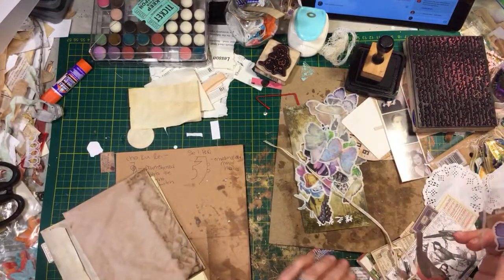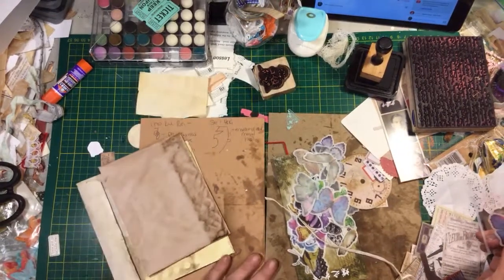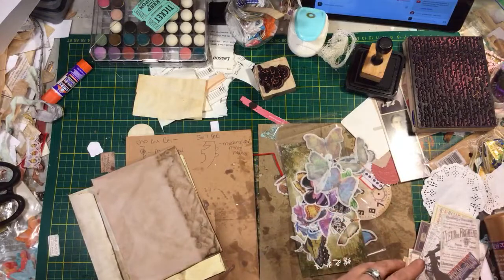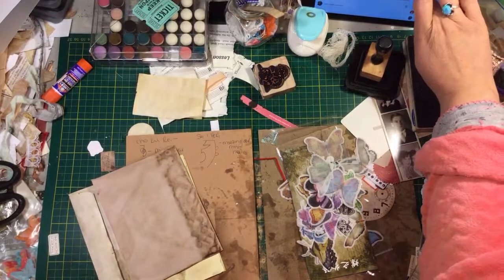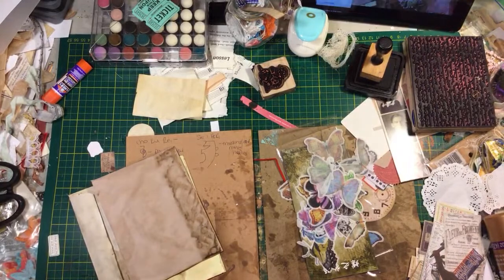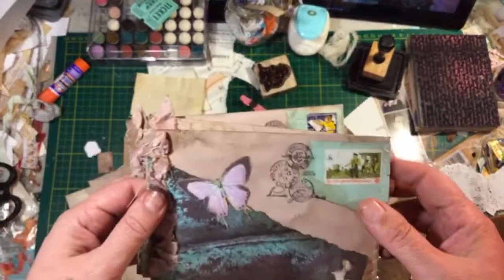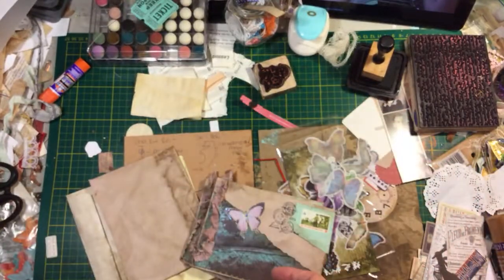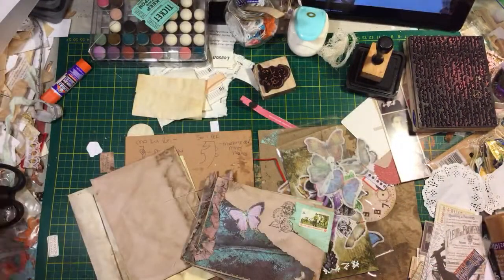I needed a couple birds so I'm scrounging around to find some bird die cuts. Tim Holtz — you only get so many, right? But anyway, digging out all my butterflies, I got lots of kinds. I'll show you what I made and then I'll show you what we're gonna make. I'm still in my robe — we just had breakfast, I made biscuits and gravy. I'm making these altered envelopes and they're cute because I like turquoise and purple together. I used K and Company big sheets of stickers — these ones with the glitter.